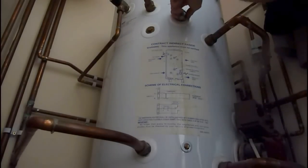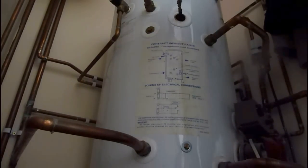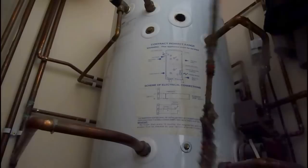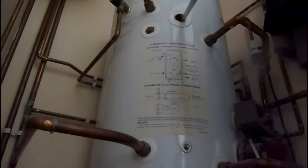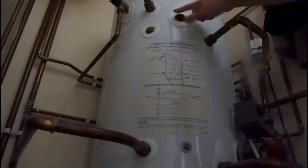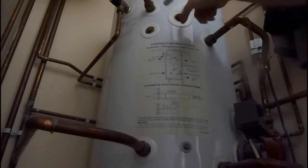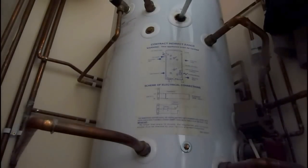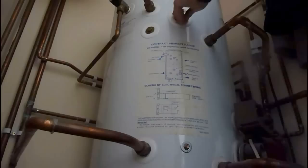I'm going to take that old rod out now and you should see what condition it's in. We're ready to pull our anode out. I've got it loose so we'll take her out now and see what condition it's in. You can see it's not too good. The one I'm putting in is slightly shorter but no problem - it's still a sacrificial anode and will still do the job. Make sure the thread is clean and the surface of the joint there is clean, which in our case isn't too bad.